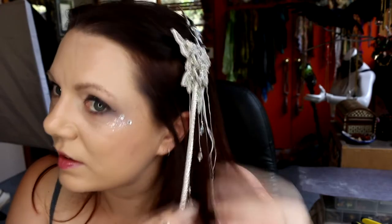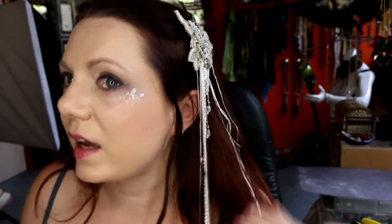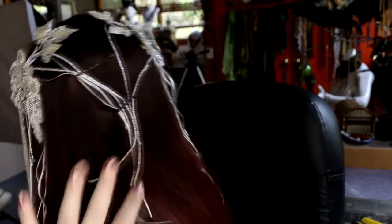But you can see there's crystals and things hanging down into the hair, and at the back I put ribbons and things to hang into the hair. And if you have a look at her hair in the footage, it is very much like mainly leaves tucked under her hair, and wispy, almost like wires or tendrils that are sort of looped into her hair. So I wanted to capture that look myself, and I wanted some that really dangled in the hair, and I went all out.